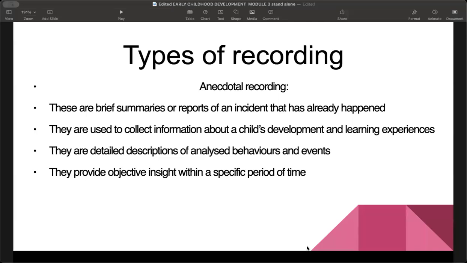So I think some of this would also include your incident reports or your incident book that you have. You will be able to pick up a child that is always involved in some sort of an altercation or the other, and you would then set a standard for yourself to say, if in 1 month a child is involved in 5 different fights with 5 different people, this is something that needs to be investigated. The parent needs to be informed that there is possibly a problem at home that is bothering this child, or some bullying that is happening in the class, or whatever the case may be. It needs to be sorted out.